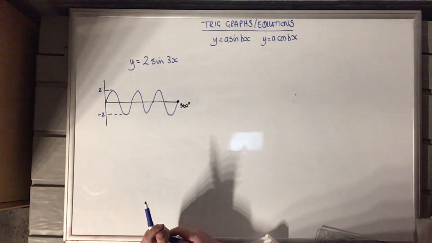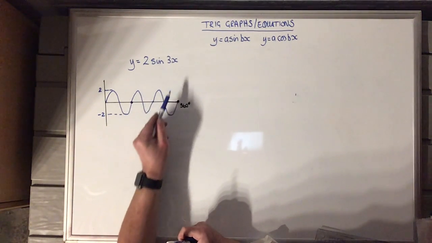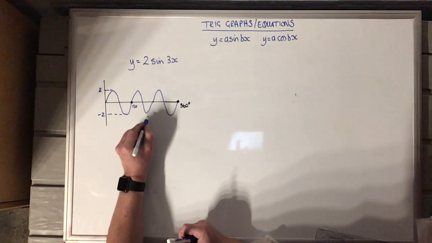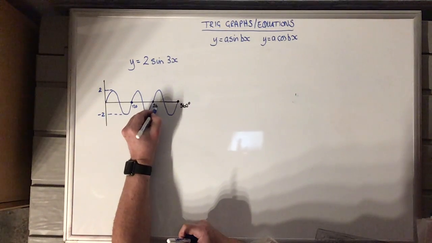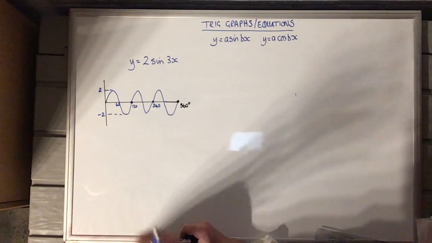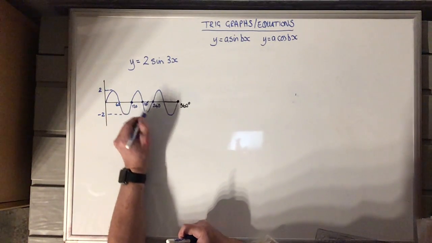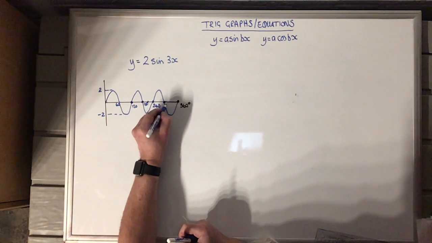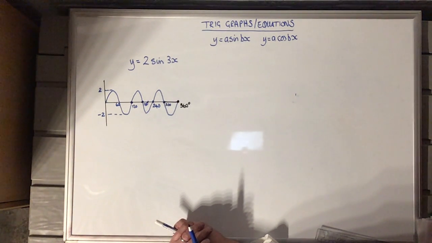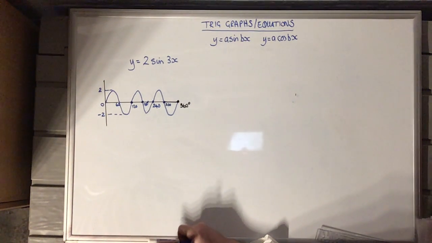Now we could put a wee bit more detail in this. One cycle then would be, to work out the period, 360 divided by 3, which is 120. So I think we could put that in, and our cycle would be 240, and half of that would be 60. I think all these things are not too hard to put in. That'd be 180 at that point there, and this one here, another 60 on that, would be 300. Okay, and that's what you would expect for a sketch at National 5 level.